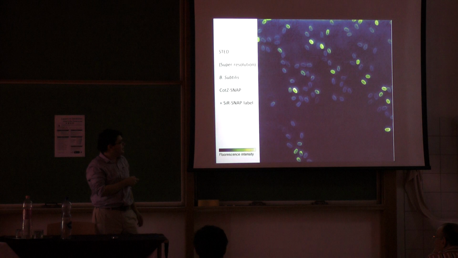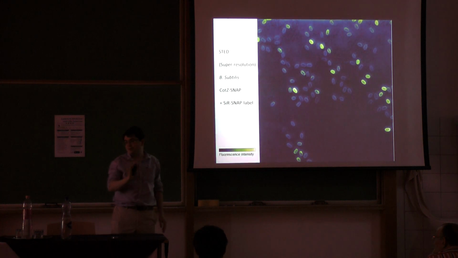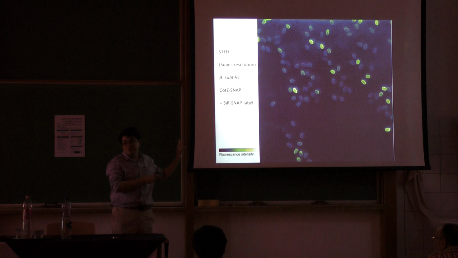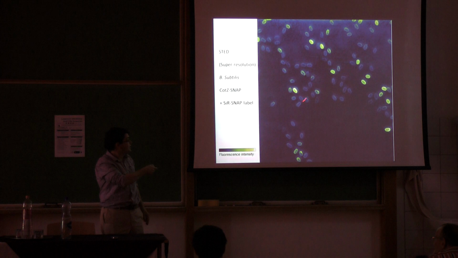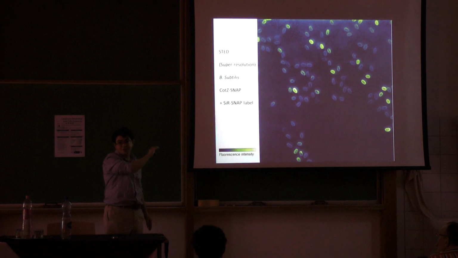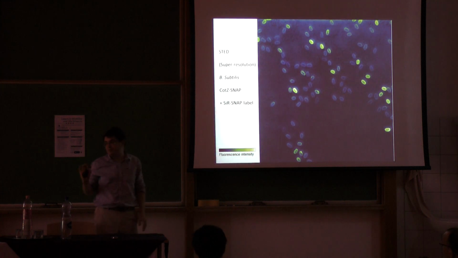But I'm probably going to stop for a few questions and some coffee there, because after that I'll come back and talk about methods which I think are more useful mathematically, because this is a high resolution image, but so what? What I want to do is make conclusions about which protein is where inside the bacterial cell. And we haven't actually made that conclusion. We've just taken a very, very good quality picture. So in order to make more quantitative conclusions, I want to use a mathematical analysis on this type of data. I'd like to come back to that after we have a break for coffee, so that I can do all of the maths and inference at once.